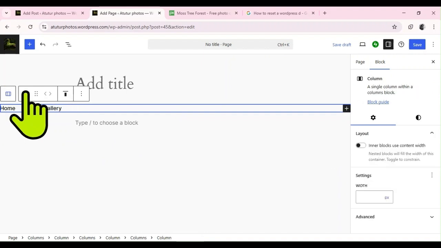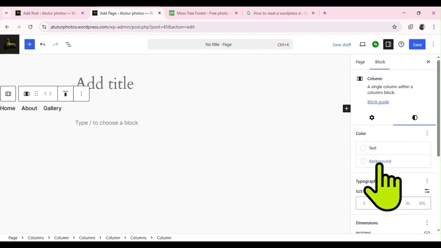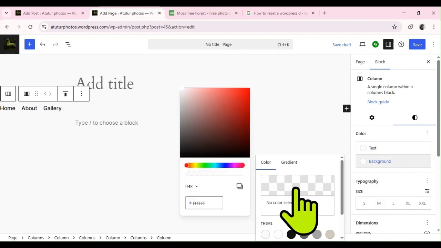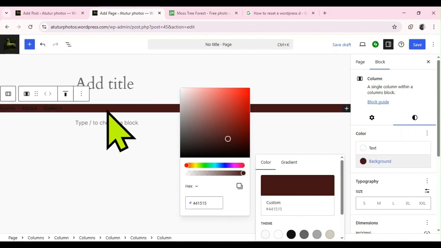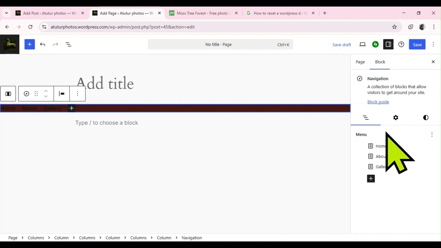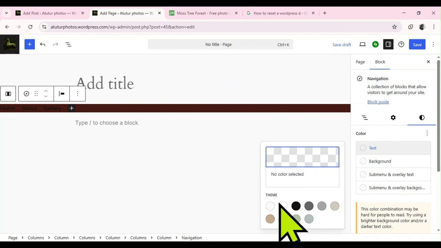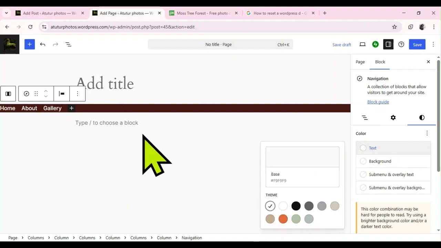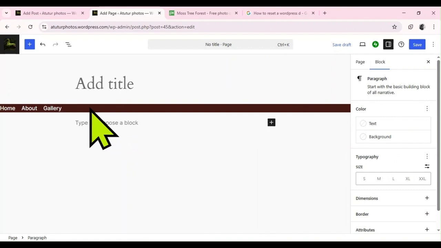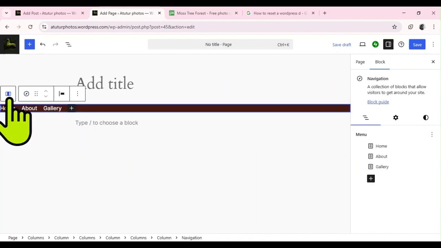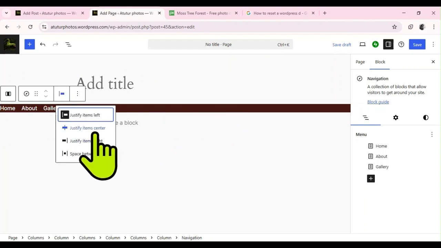So if I select the navigation menu, I'm gonna color it to make it beautiful. Let's say brown is my company color. So I'm going to have to select brown. There we are. But then my items have turned black, so I'm going to change the black color to white. And there we are. So now these items, let's say we want to centralize them. To centralize them, we are going to have to click here and then we center.